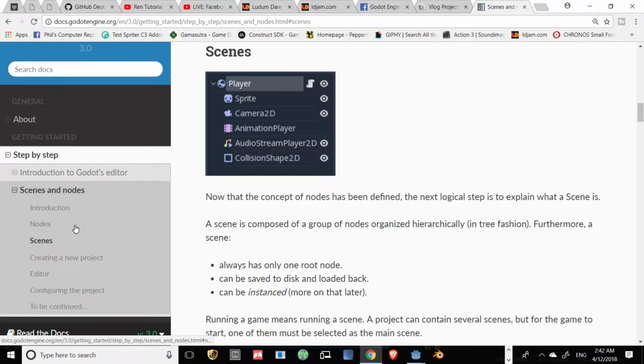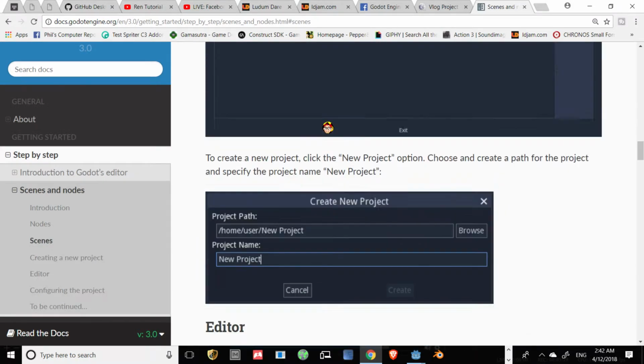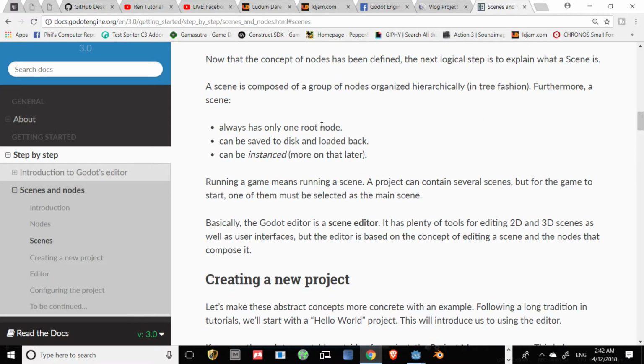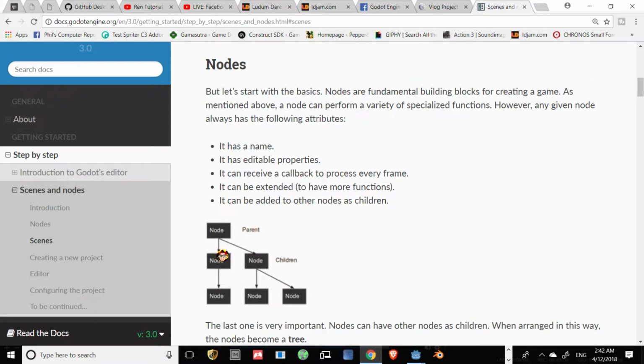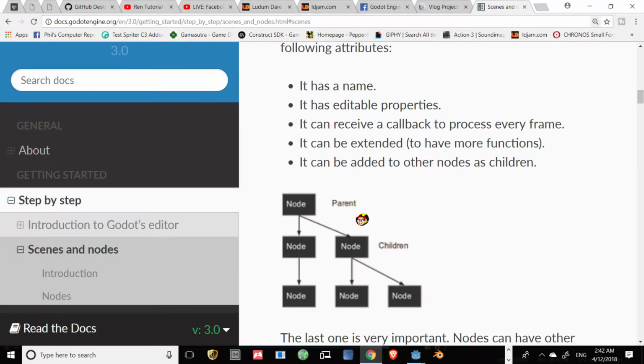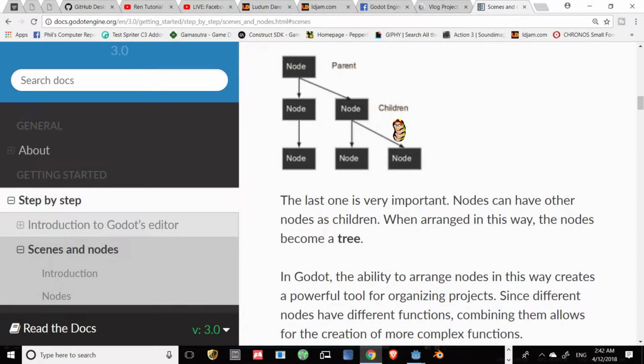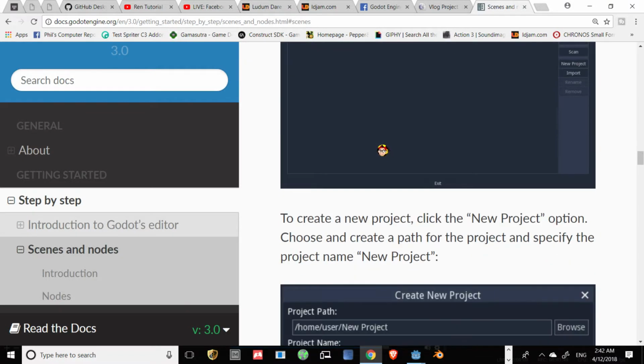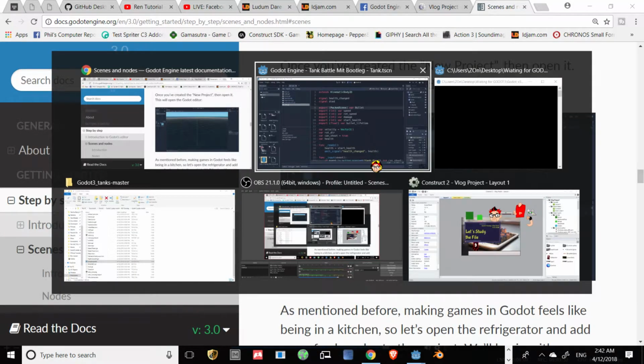Here we go. So scenes is basically you have a player, you have a sprite, right? This is a player scene. You can also have a main scene, and the main scene is the first game scene that will actually start the game. The way Godot works is everything is built in nodes, parent-child nodes. We are doing total review. As you have these parent-child nodes, they link to a main parent, which could be considered the main scene. These things embed each other, so you can call upon scenes in your file. That's what I'm trying to show.